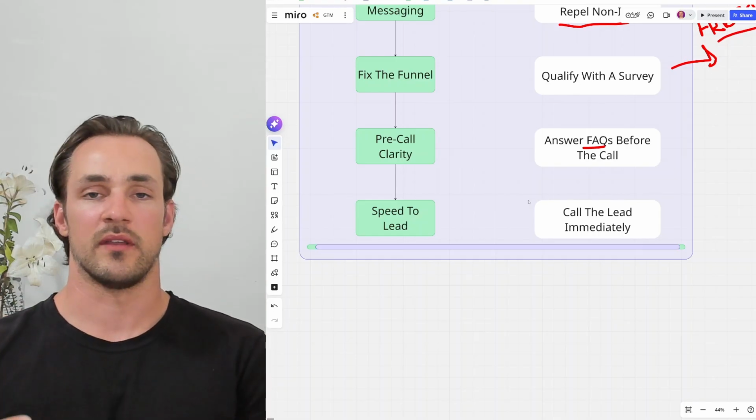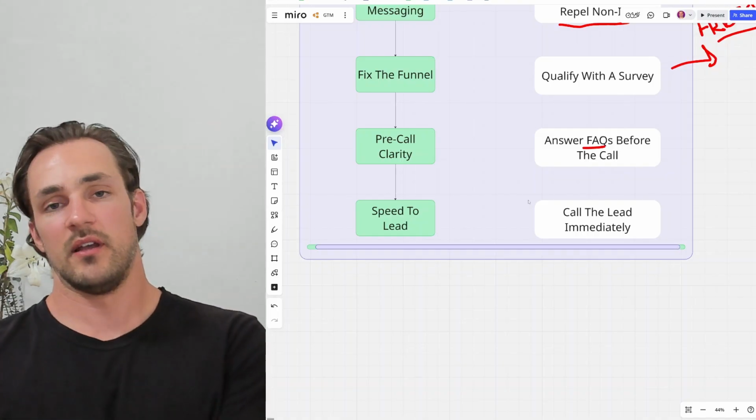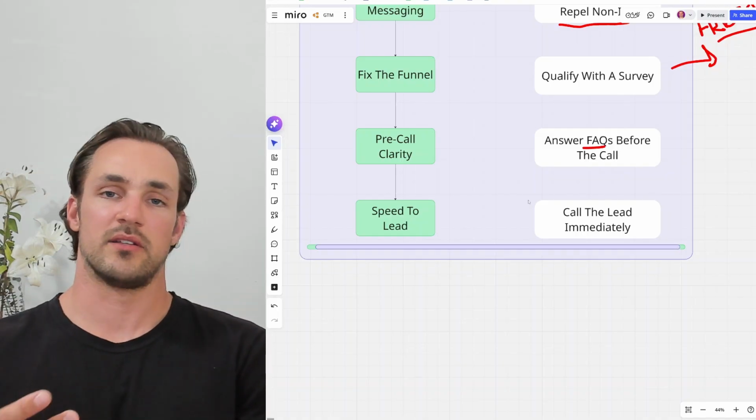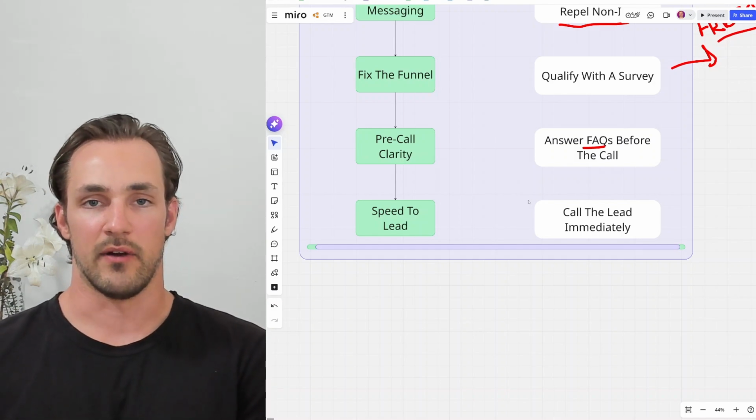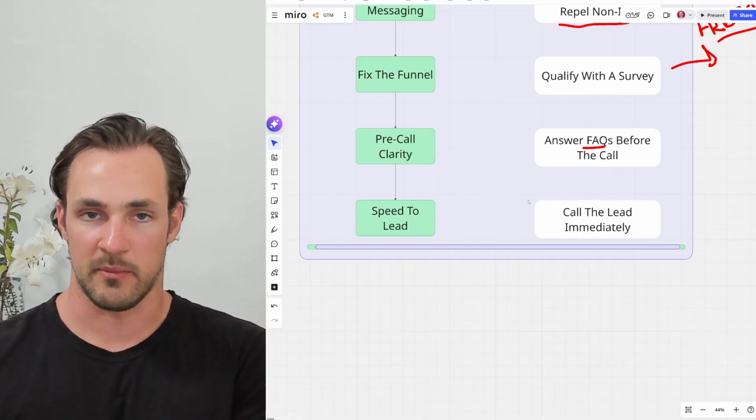If you book a call with us, we will get back to you immediately. If it's within business hours, that is. If it's the middle of the night, then it's not until the business day starts the next day. But if it's within business hours, we're going to get back to you fast, right? You're going to get emails from us. You're going to get a text from us.